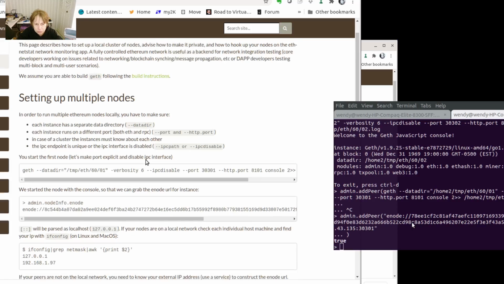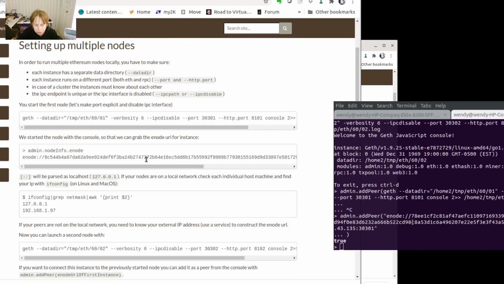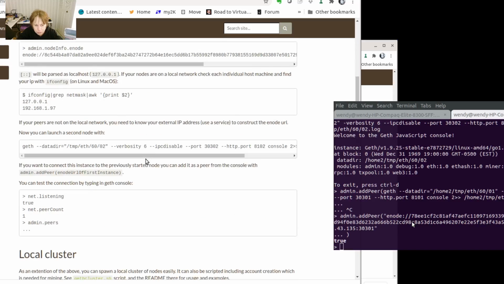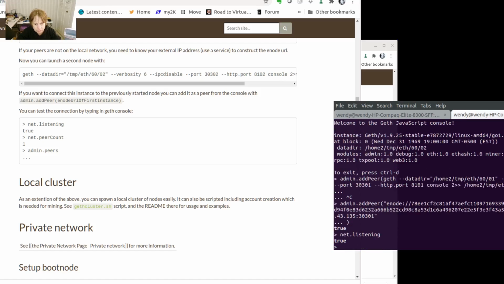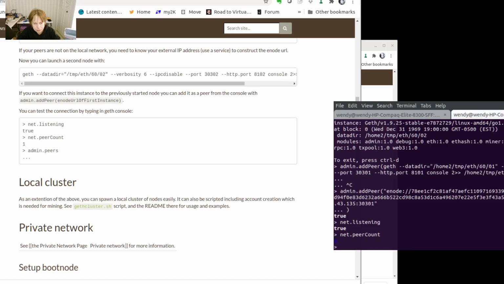I'm trying to see where we are here. We did the addPeer, and now we're going to do net.listening. And that's true. Net.peerCount. Well, isn't that interesting? It says 8.